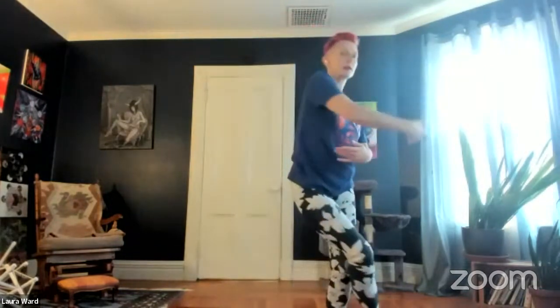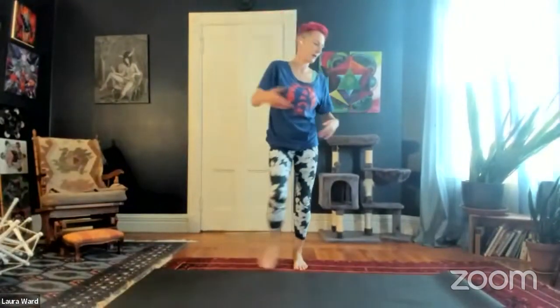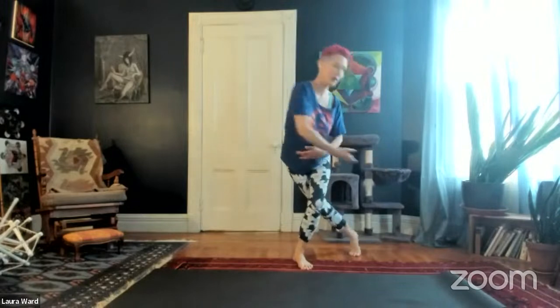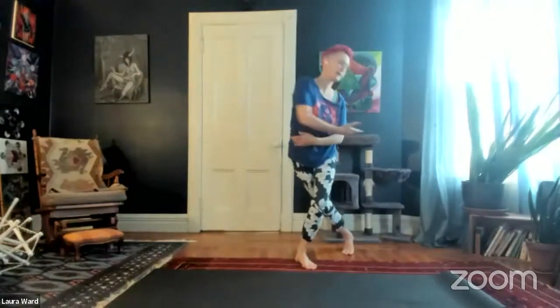And just let's take a second to feel like, what is it like to be in one of those expansive open positions compared to where you're spiraling and crossing down either behind you or in front? Let's just try that. So it's going to be with your feet and your arms that you're going to cross to the back with your foot in front, open it up, cross arm forward, leg back. Open it up. So arm is always going forward. Open it up and then back and behind you, opening up.